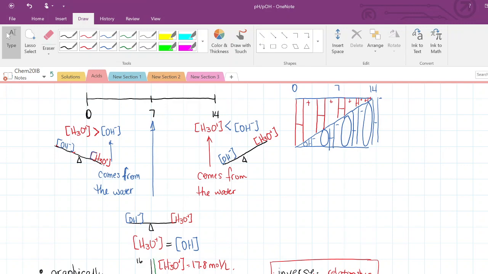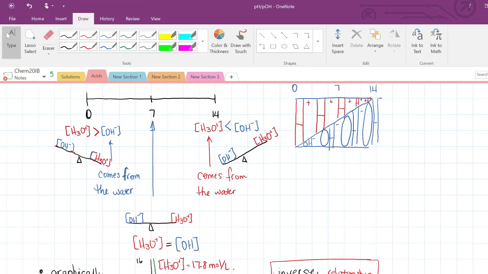If we increase the amount of hydronium and we cause the scale to dip toward the hydronium side, like we have here, then what happens is our solution starts becoming acidic. And the more hydronium we add to this side of the scale, the more acidic the solution becomes and the lower the pH gets. So on the left-hand side of our scale here, the side under 7, you're always going to have a greater concentration of hydronium in comparison to hydroxide. Remember that the hydroxide is there because there's hydroxide present in the water.